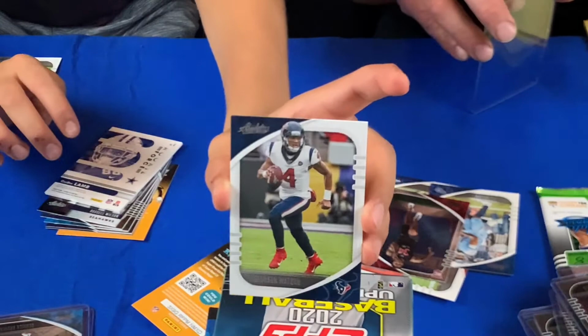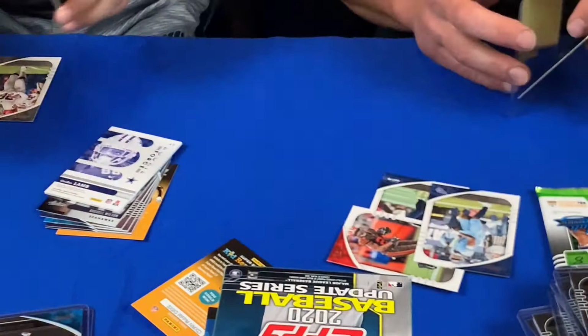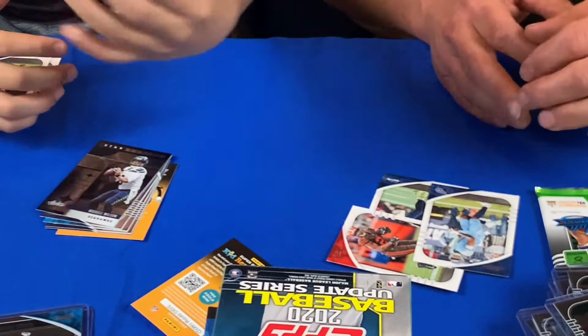I think I see a memorabilia or a signed one right here. I see something. That's something. Ooh, it's a memorabilia. CeeDee Lamb rookie. Oh, yeah. A good one. That is good. That CeeDee Lamb. Let me see that. Holy cow.